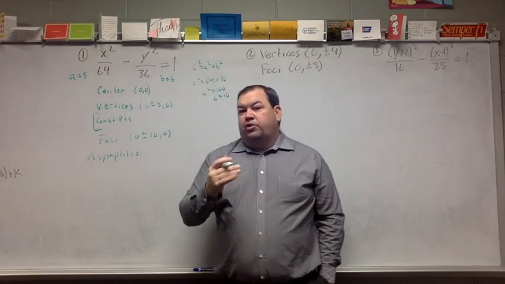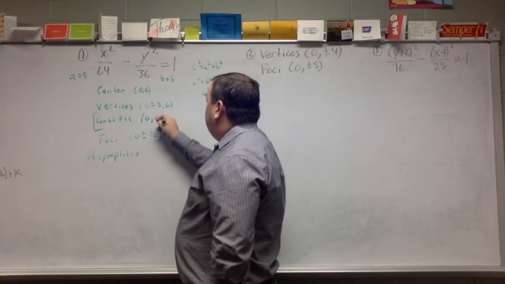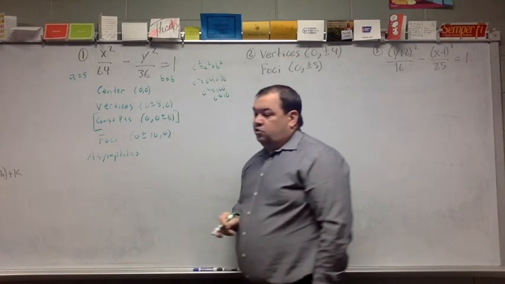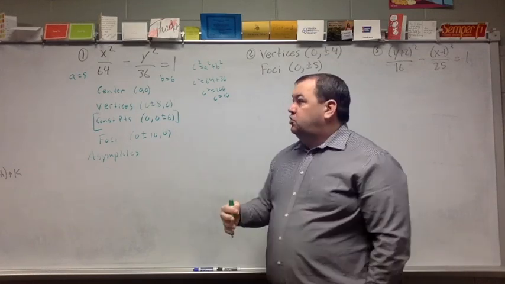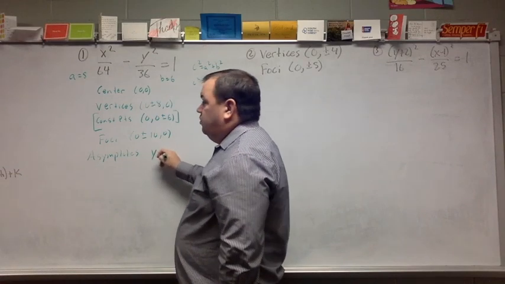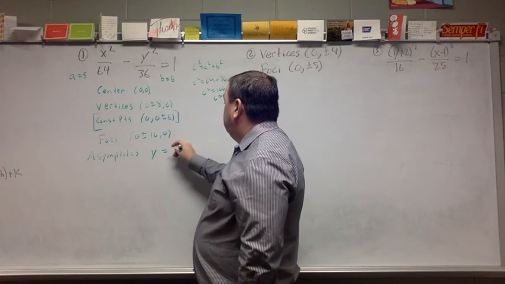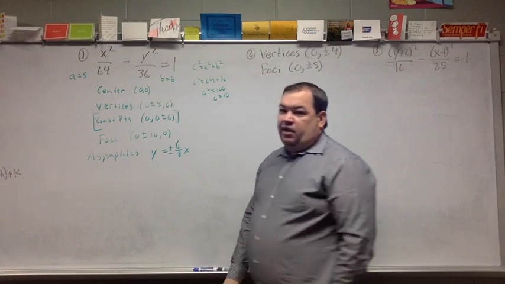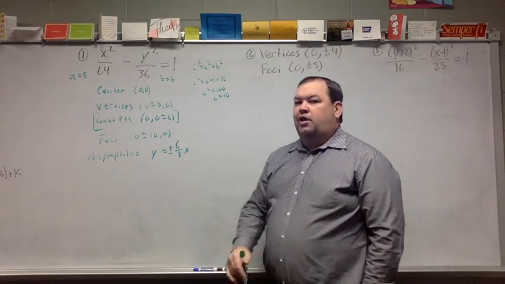Then these construction points that I keep referring to, this is a chance for y to do something. That's where I use my 6 to build those construction points. Now the asymptotes, we don't do a lot with them, but I wanted to at least show them to you. Since we're dealing with horizontal ones, we've got y equals, and we're going to put b over a. So we're going to put 6 over 8, both positive and negative. And I can reduce that to 3/4. So that gives me an idea of what those asymptotes look like.